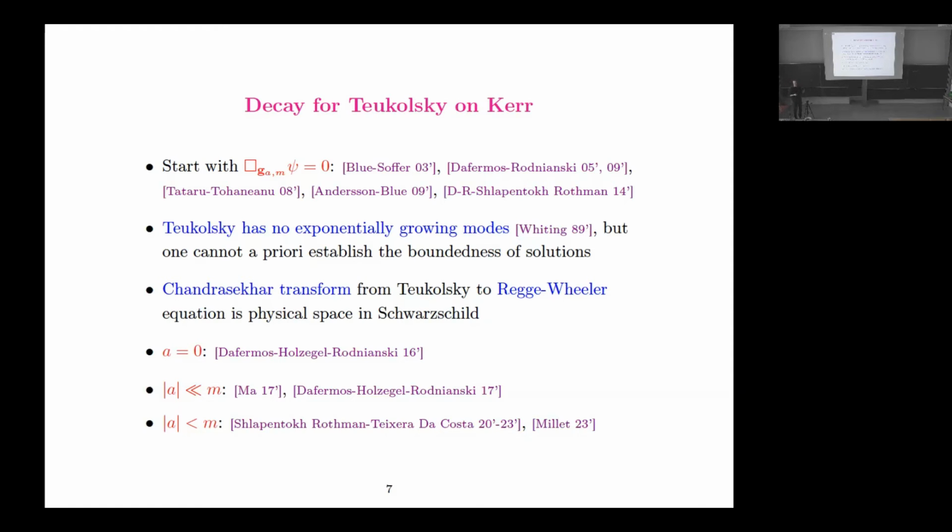So it was not at all clear that you could really use it for nonlinear applications. You don't really want to decompose in modes. And in fact, it was the main observation of the famous Holzegel-Dafermos-Rodnianski to realize that this is, in fact, physical space in the particular case of Schwarzschild. And it allowed them, in the breakthrough result, to control Teukolsky in Schwarzschild using this observation, because now Regge-Wheeler, unlike Teukolsky, does derive from a Lagrangian, and then you can easily adapt the methods that were derived for the scalar wave equation.